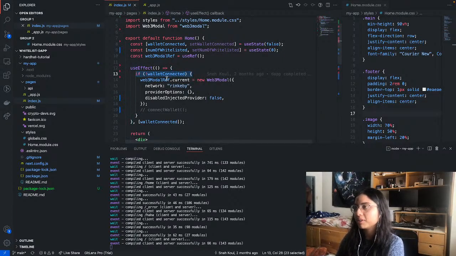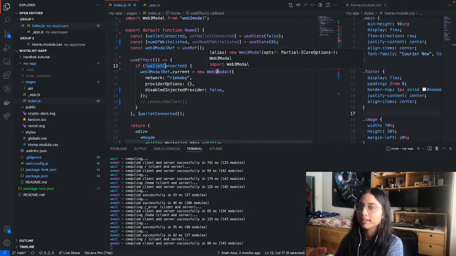So on this line, we're basically checking if the wallet is connected or not. If the wallet is not connected, this is how we do not in JavaScript. You create a new Web3Modal instance, right? As I told you, Web3Modal is used for connecting with the wallet.